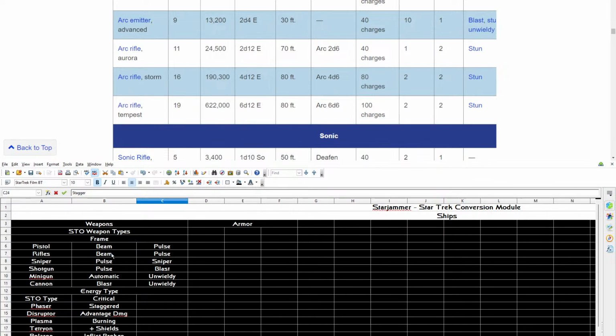I want to be a beam rifle. I want it to be a phaser beam rifle. And I want it to be a stunning phaser beam rifle. So I can choose to do non-lethal damage with my phaser rifle, and on a crit, it will stagger as well.